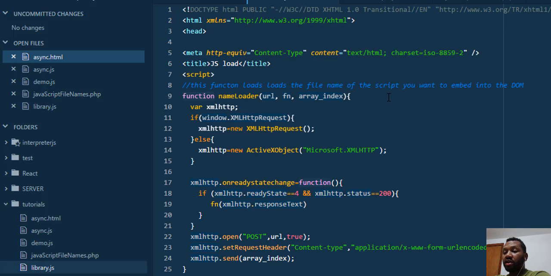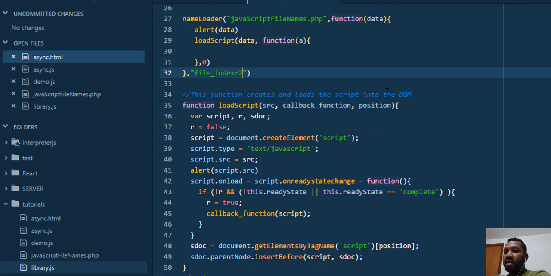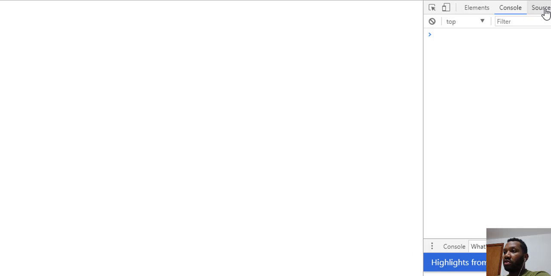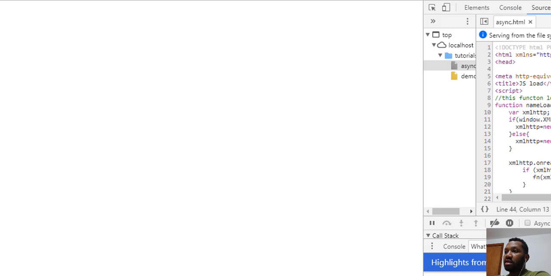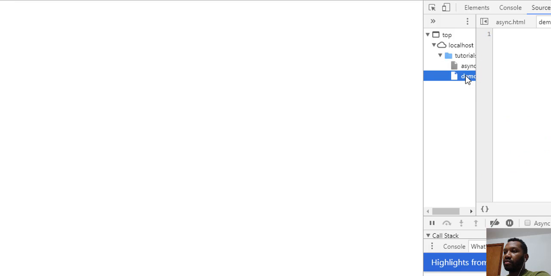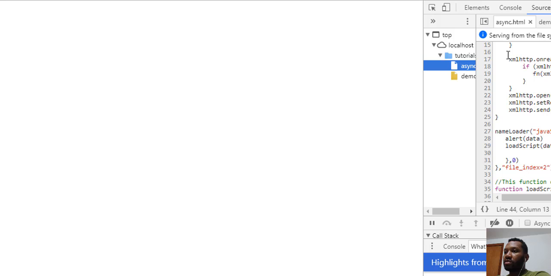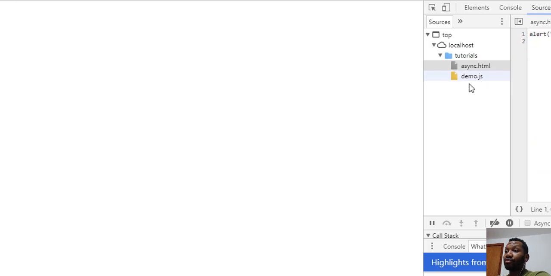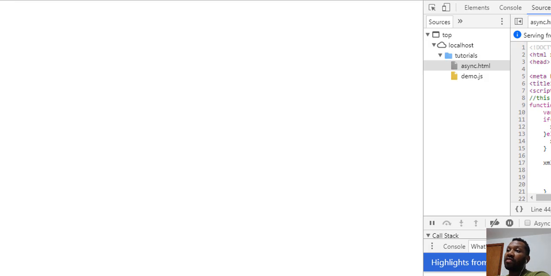All right, now the drawbacks. Okay, yeah, that was one drawback. The other drawback is if someone really wants to get to your JS file, they can just use inspect document, right? They can inspect the document. So if you notice here, I could just click on sources and you could find all of the sources of your HTML file. Even if they're asynchronously loaded, you can find them, right?